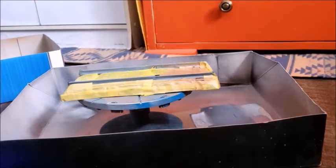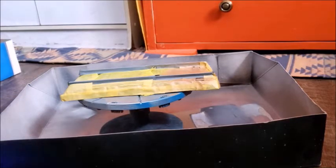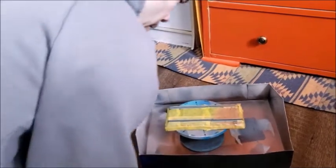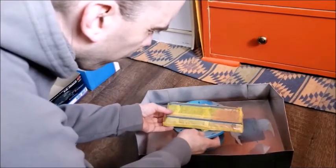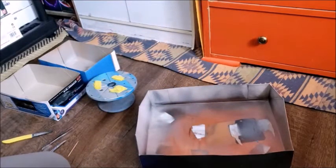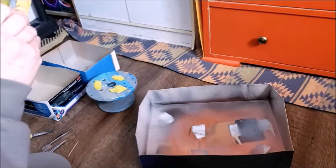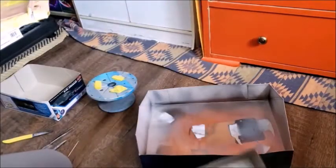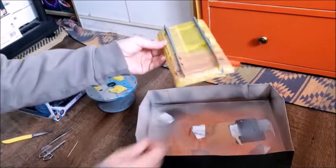Quite an adventure getting the tape off. I'm going to put the camera up on the chair so you can get a better view down on the box. Going to try to go from these looser pieces here that are just random — they can be taken off the box.